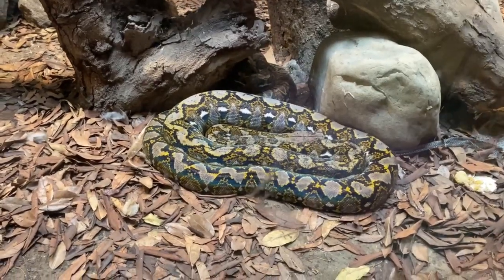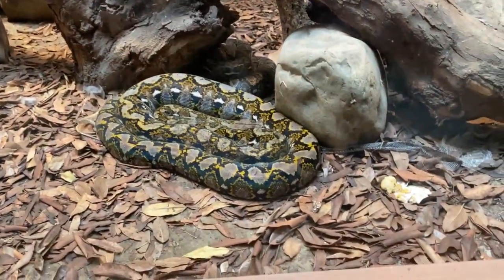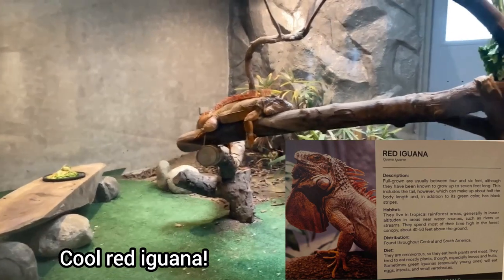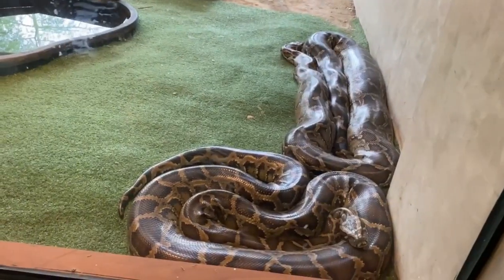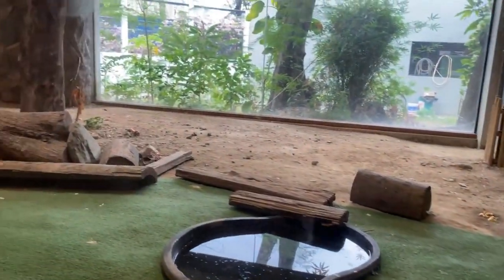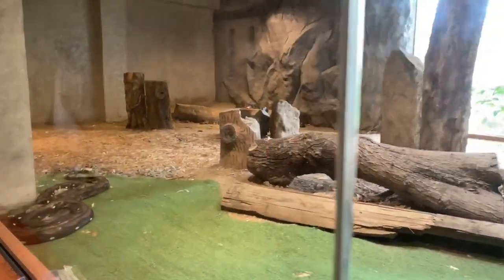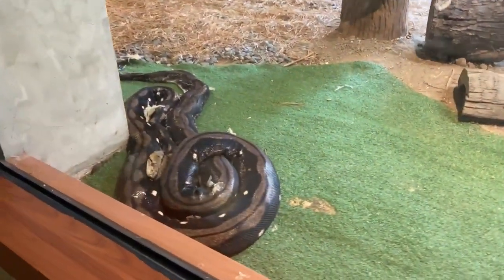There are also more cool snakes in there. They're all balled up, but here there are more snakes. There were also more big snakes and they just got fed. As you can see, they've got big bodies. They just got fed. That's true. Look, there's more snakes. There's actually more snakes in the corner up there, but more snakes.